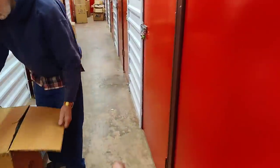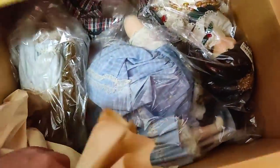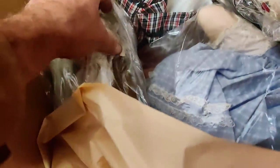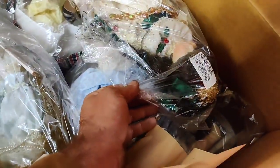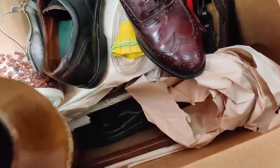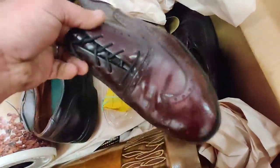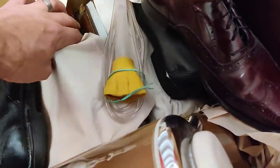This thing looks like it's packed full of dolls — gosh, I hope some of these are worth something. Bradley's — I'll have to tell my brother, he's got a doll thing. A lot of them in there, a bunch. This is all dolls, the whole dang thing — she took good care of them too. This one right here is a bunch of knickknacks and it's got some men's shoes in here — these are Johnson & Murphy wingtips. Got picture frames, probably pictures too, and a nice little coffee carafe — Tiger, never heard of that brand.